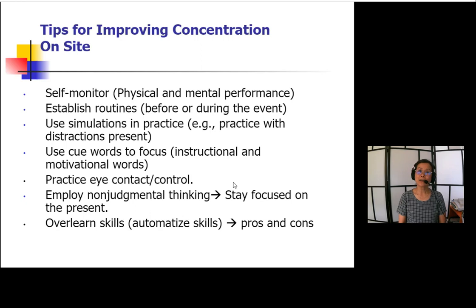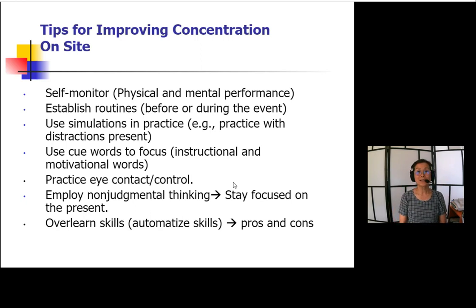Sometimes when we let our eyes wander around, we get easily distracted. So we need to teach our followers, and ourselves, how to control our eyes and where to place them. Stay focused on the present, not thinking too much about the past and future. What's going to happen if I fail? Oh, I made a mistake. Dwelling on the past is not going to help. So we need to really practice how to be in the present while performing. That will help our attentional skills.